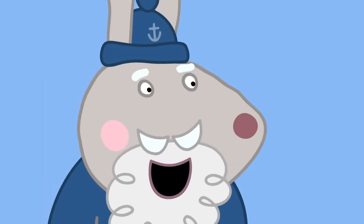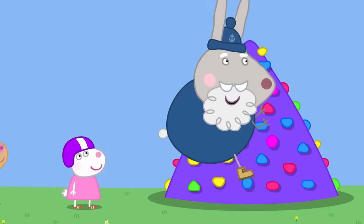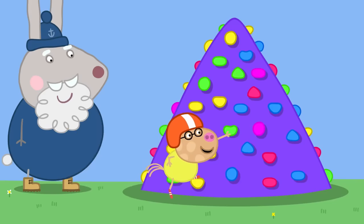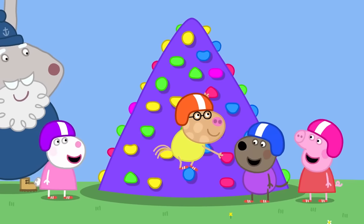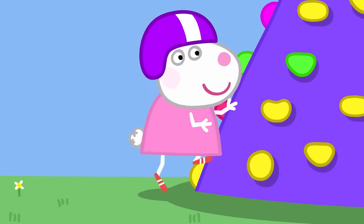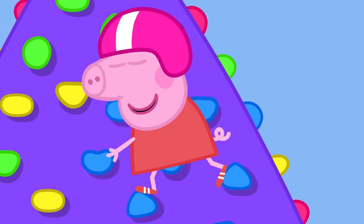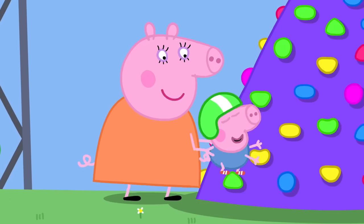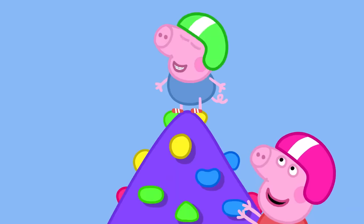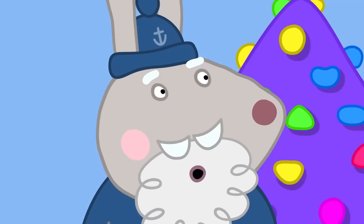You're going to be wearing safety helmets. What are the bubbly colour bits? You use them to put your hands and feet on — like this. Who wants a go? Very good, Pedro. Which bubbly bits do I use? Any colour you want. I'll do yellow. Susie Sheep is climbing using the yellow bubbly bits. Peppa is using the blue bubbly bits. This is fun! George, would you like a go? George has climbed to the very top. Well done, George! My little brother is the best at climbing. That was our little climbing wall.